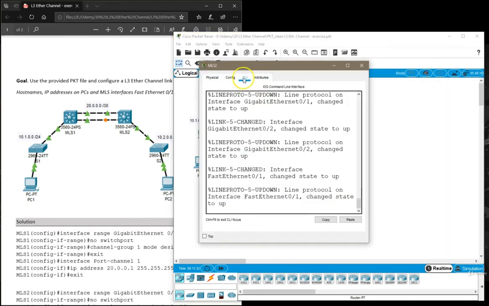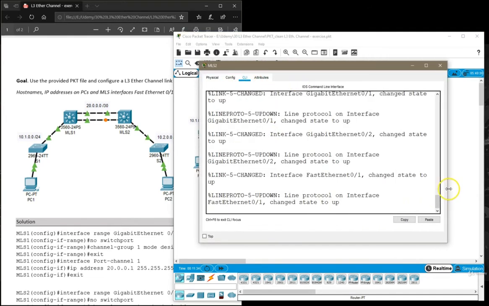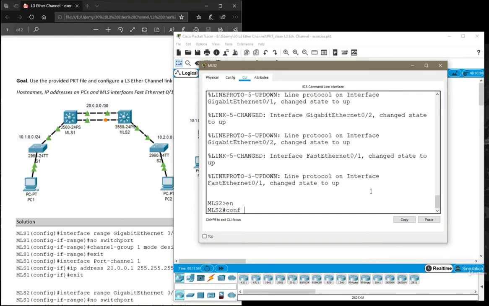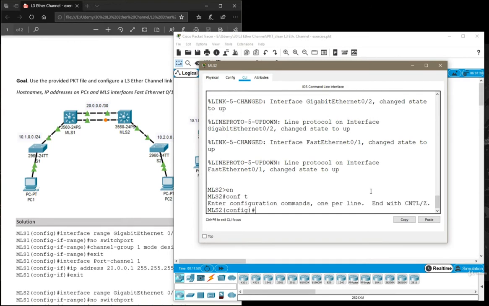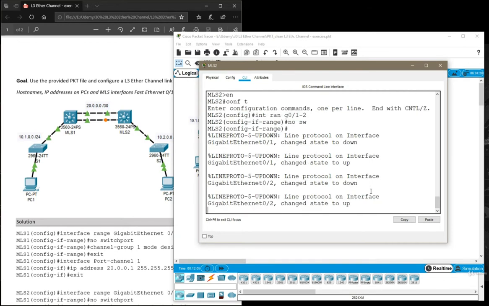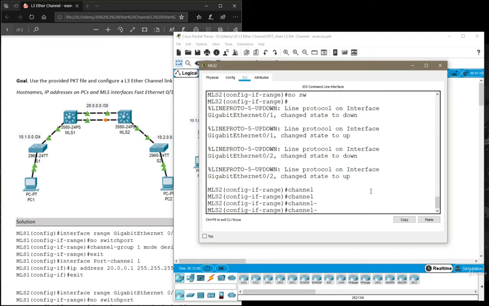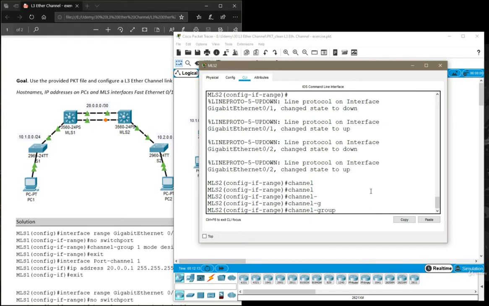We can move on to MLS2 here. We will pretty much use the same commands. The only difference is going to be the IP address. So I'm going to say interface range Gigabit Ethernet 0/1-2, no switchport, channel, let's try it, it doesn't work, G, and now the tab key works.